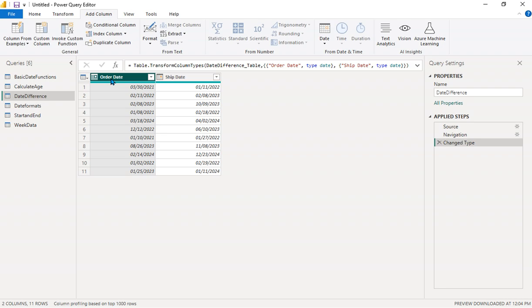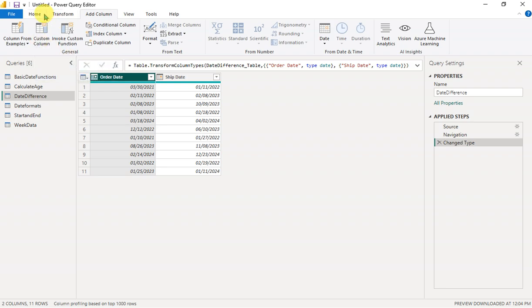For example, if I am working in a warehouse or a logistics company, and my manager wants me to show the difference between the day when an individual order was placed and the day when we ship that order. So let's jump into this topic. You can see there are two columns, order date and ship date, and I would like to know the difference between the two. Likewise, we calculated the age of a person in the previous video, and you can go and watch that video. In this video I would like to fetch the difference between two days.